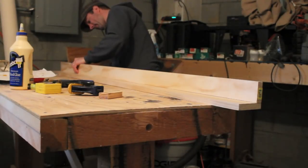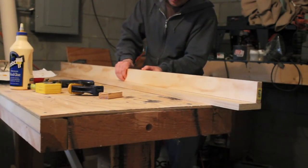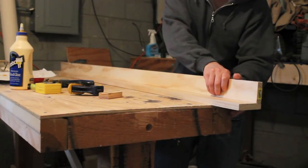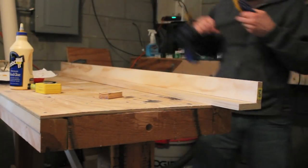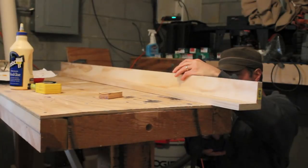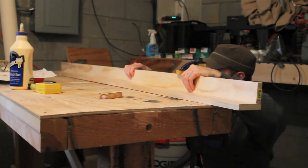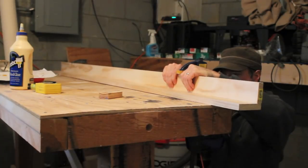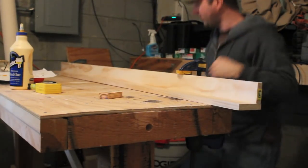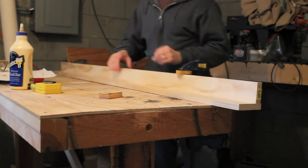And you'll want to keep a check, as I was saying, to make sure that your board doesn't slide too much and that your placement gets messed up, because the edges of these two on the outside is critical to this looking tight. You'll have a little glue that will squish out on the outside, and that's normal. You can wipe it up with a damp paper towel to keep everything clean.